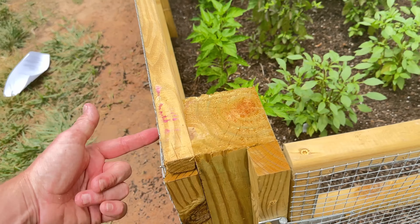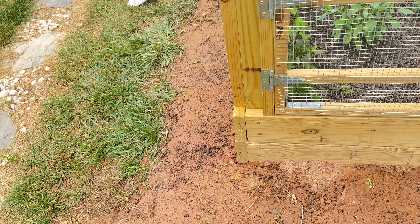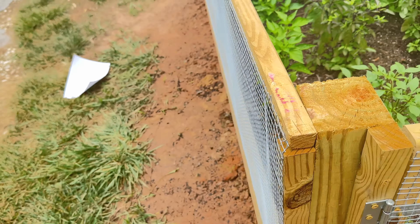Screw a 2x2 brace on the north-south side and one on the east-west side, run a stake into the ground, screw them to the stake, and make sure everything is nice and straight and level. Let them dry overnight, then take them off and you can reuse them. I used the 2x2s here at the posts and also to create the gate.